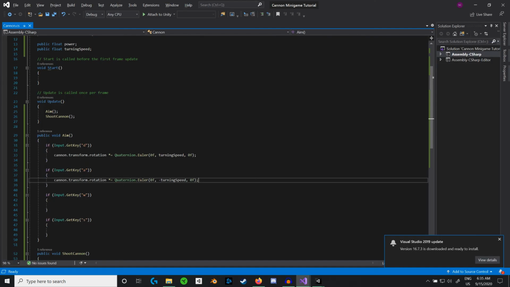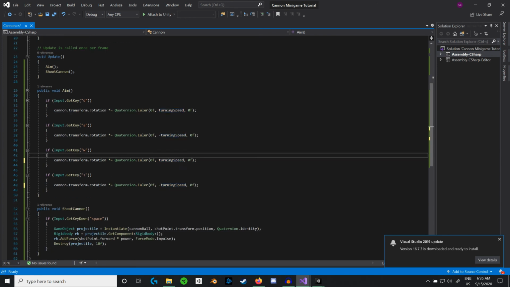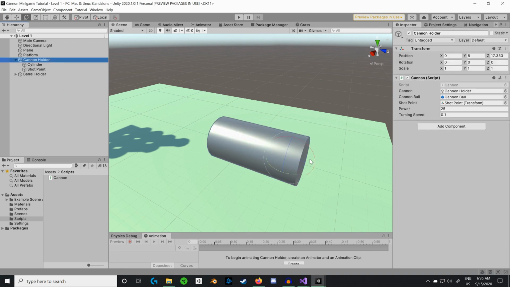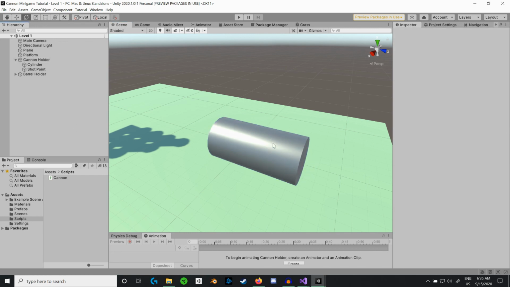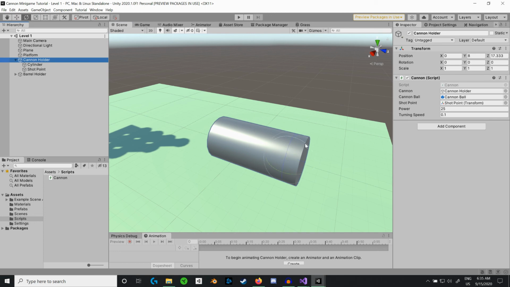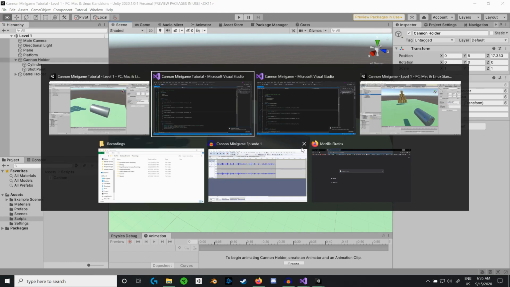Awesome. So now we can just come back in here, go ahead and Control-C, Control-V, and to turn up and down for the W and S, if we look at this here, we'll see that it's turning on the x-axis. So to turn up, we're going to want to make the x value positive.